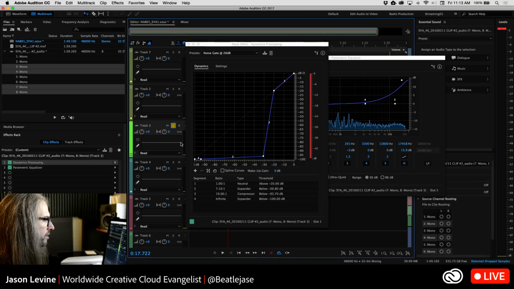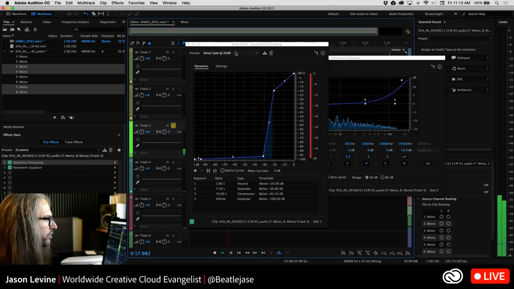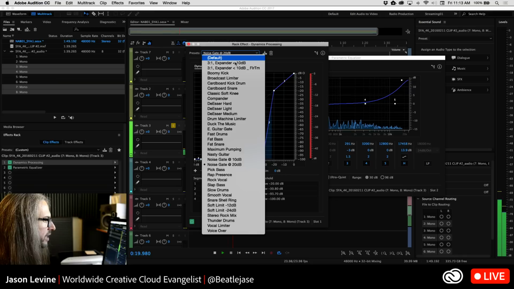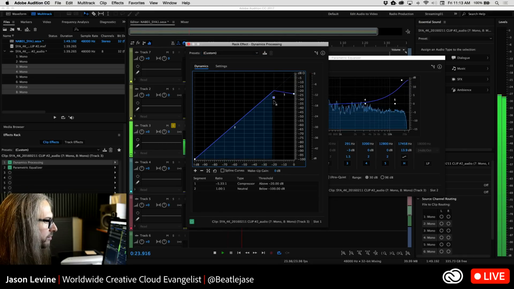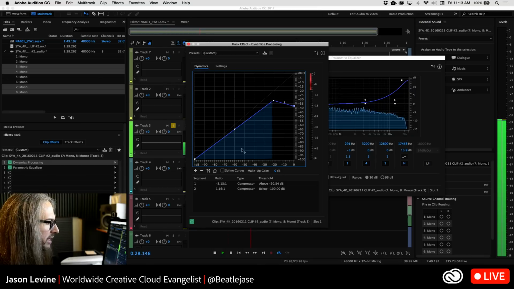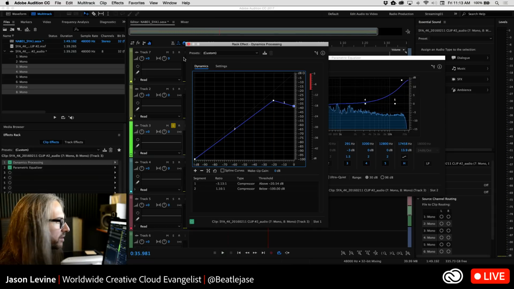Solo this. Okay. You've got gain reduction metering. So actual gain reduction metering for your content, as well as input level metering here inside of the Dynamics processor. Gain reduction metering, something I've been asking for 16 years. Since this was Cool Edit Pro, I've been asking for a gain reduction meter.